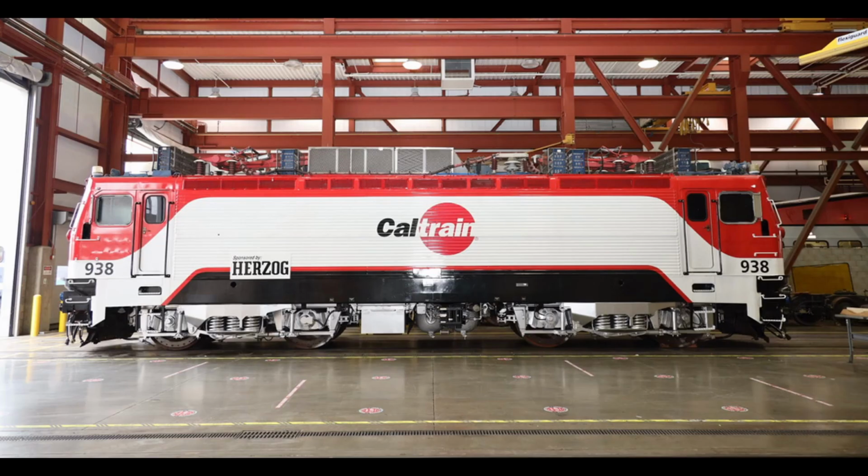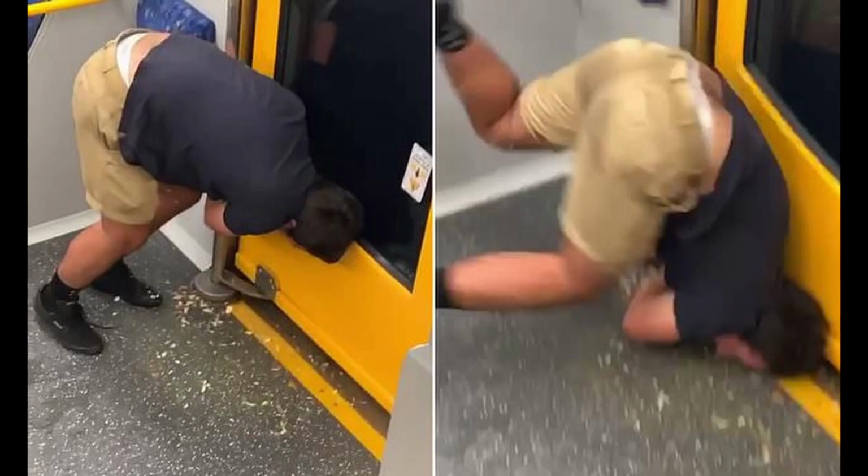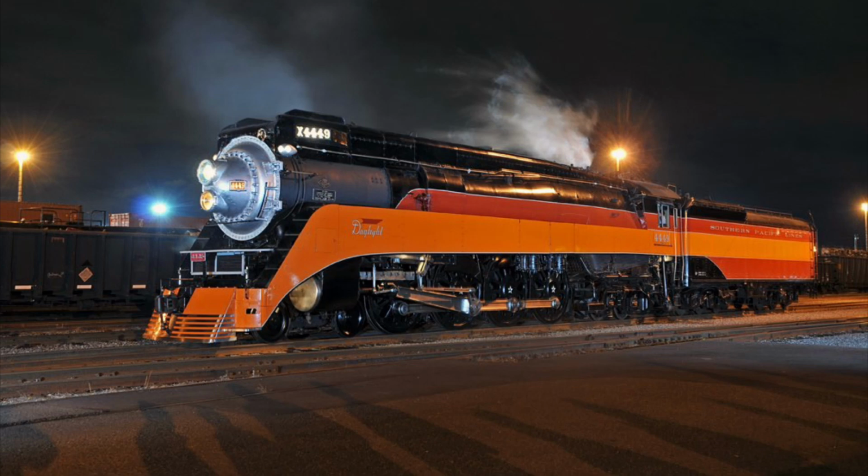In 2017, the Trump administration blocked funding for the electrification of the corridor over budgeting, and many Republicans' general dislike of the high-speed rail plans. But this did not make the video political, so I will move on. In 2022, 2 AEM7 toasters will test the new line and its electrification.